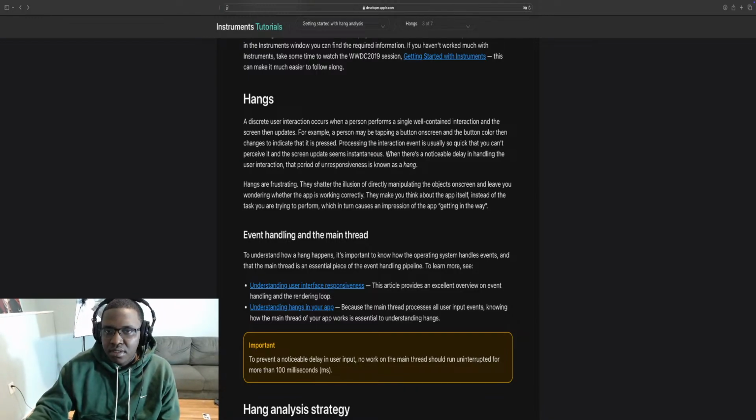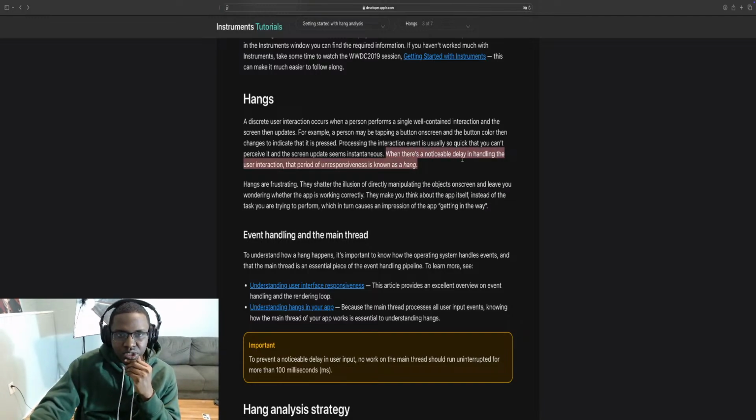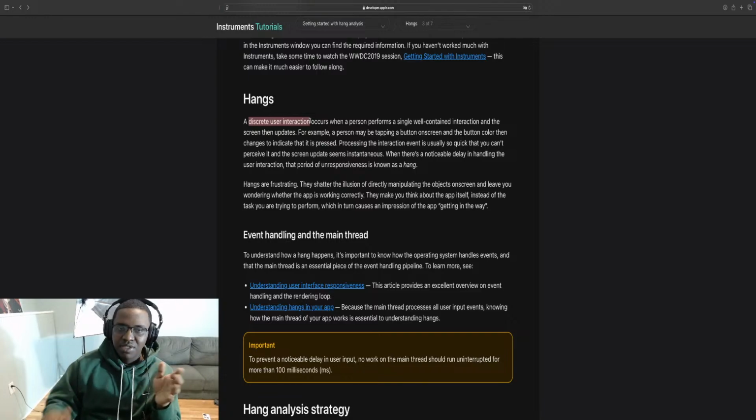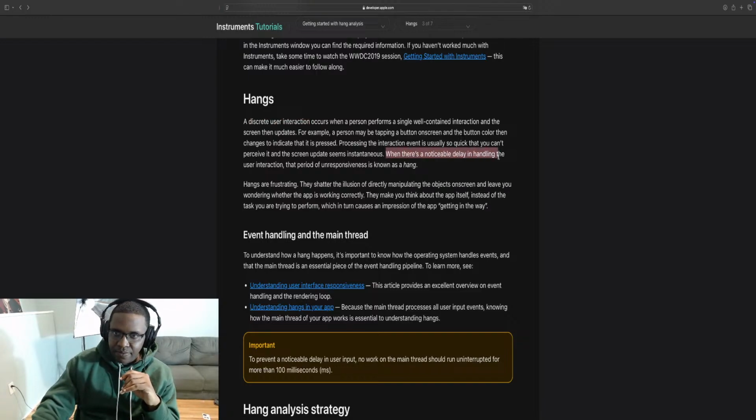So next it says, when there's a noticeable delay in the handling of the user interaction, that period of unresponsiveness is known as a hang. Okay, so they explained what a discrete user interaction is, and that's basically when you tap a button, interact with some view, and then some action happens. But now they're telling us that when there's a noticeable delay in handling the user interaction, that period of unresponsiveness is called a hang.